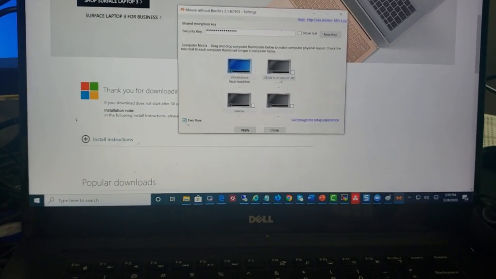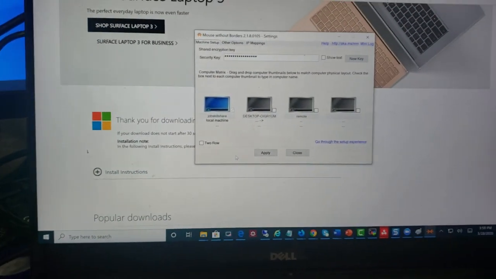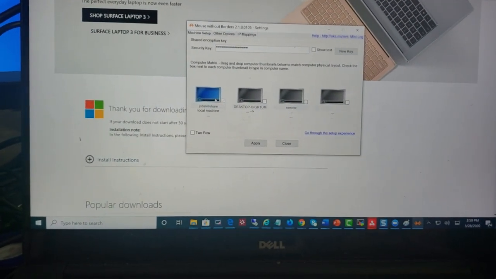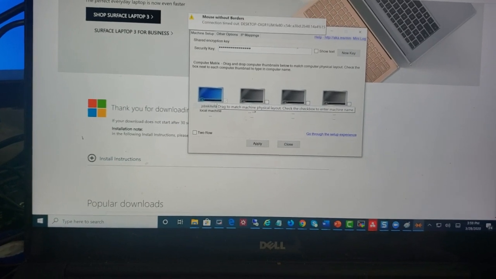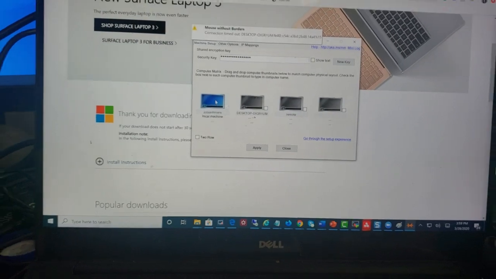Usually it's going to be like this. So I'm going to actually uncheck it. Your monitor will look like this. So what you should do, you should have this machine. This is your main machine. It's going to be the top one. And if it's not here, then maybe you can put it on whichever side you want to.